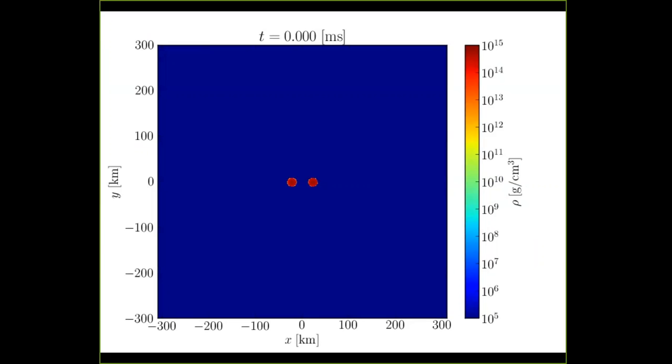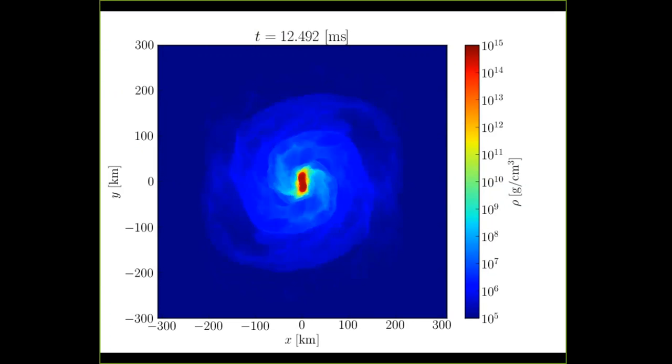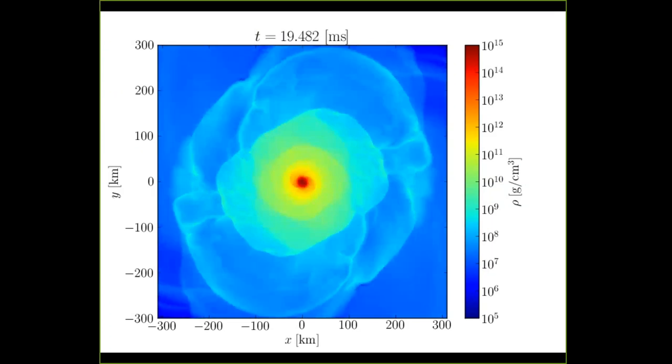Okay, good. So this is a movie by David Radice, who's run many different binary neutron star mergers. Here we're looking at the equatorial plane. We're looking at the two neutron stars from above, and the two red dots are neutron stars. And what we're plotting here is just density. I'll run this movie, and you see the neutron stars orbiting. And they're getting closer and closer due to gravitational wave emission. And then they get deformed. And now, just before they merge, there's this tidal tail of material that's being flung out into space. And now they just collapse to a black hole.